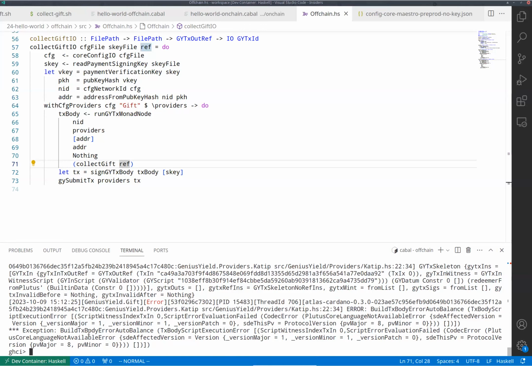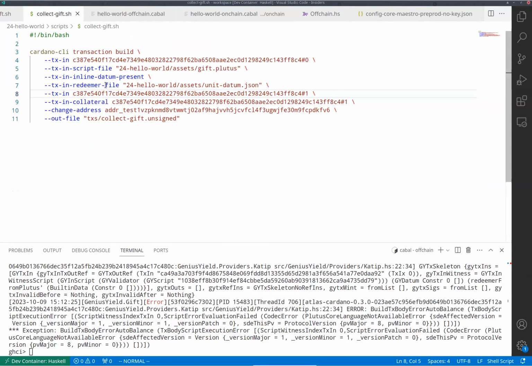Here it says 110, and here it says something about... I don't know, that's the same. There's also something in the earlier... I didn't specify Babbage era, I think. Maybe in earlier versions.